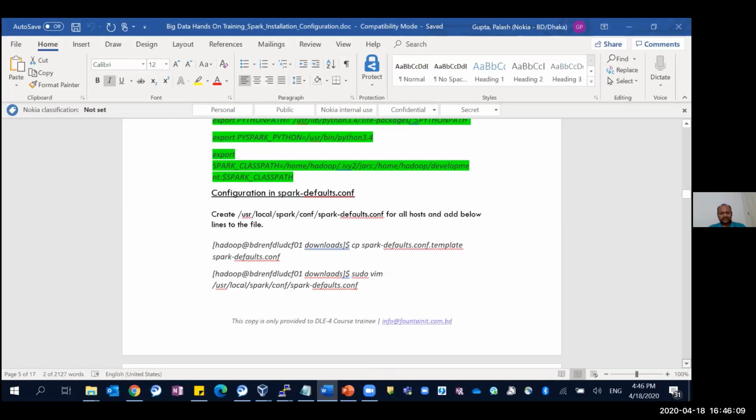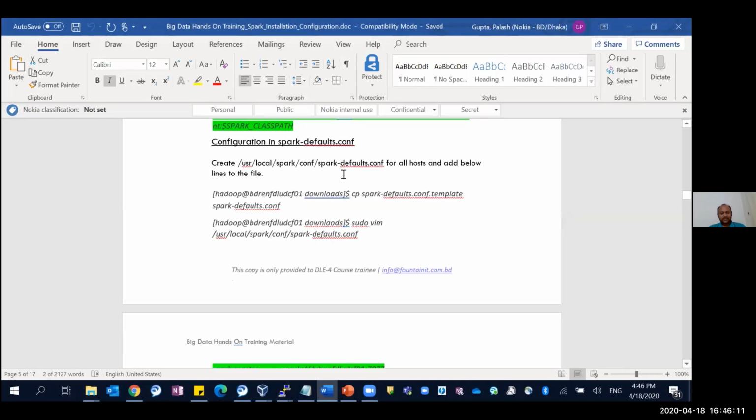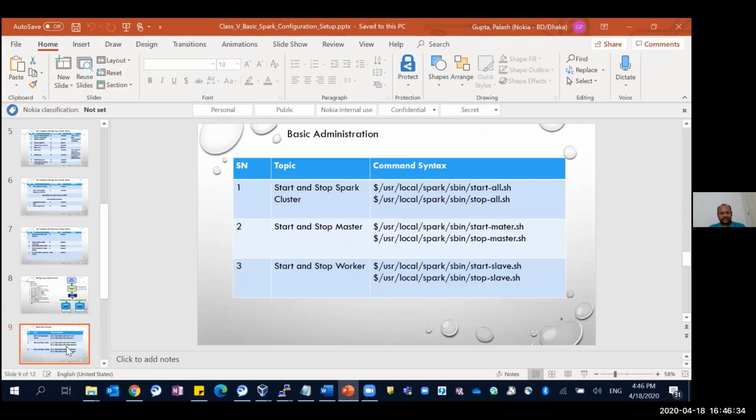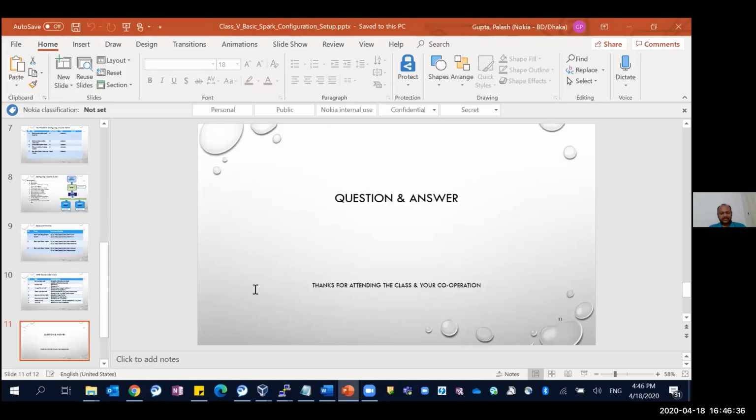Now, the Spark default configurations. When Spark programs run, how you want to define Spark, how it will take the driver memory, driver CPU, executor memory, executor CPU. There are a lot of configurations available. If you go to the reference, you can see the configurations here.